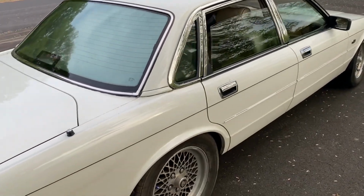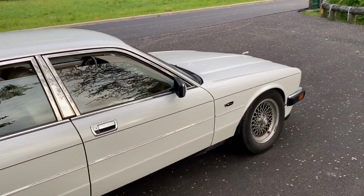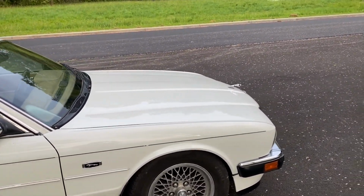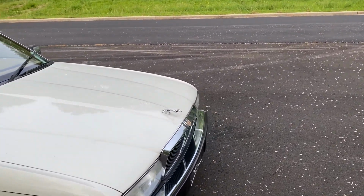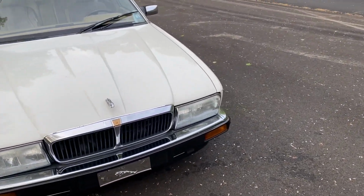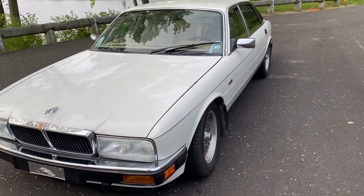It does have some rust in it, but I picked this car up just a few weeks ago and I'm still evaluating it, trying to figure out what all it needs. Like I said, inside it's in pretty good shape, but it's got some little areas in various places that have some rust, but it presents well.